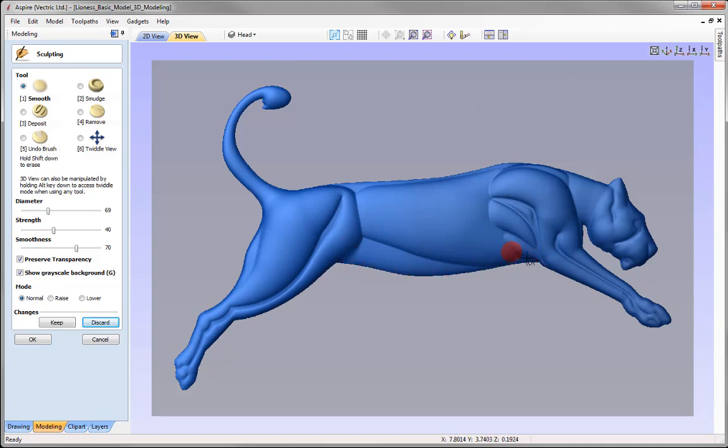I just keep going round, and you can see that we're blending in all of those areas so we don't have any of those harsh lines. Okay, now I don't want to go over the internal detail too much in this area. I'd like to keep some of that in place. Just go around the edge of the head there, and all I'm doing is going back and forth with my mouse. So my left mouse key is constantly held down whilst I'm going around the edge of this model, just blending the material together.